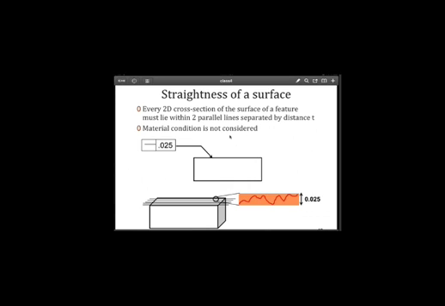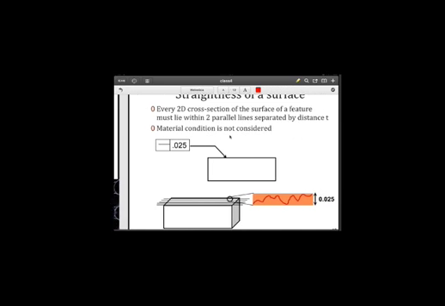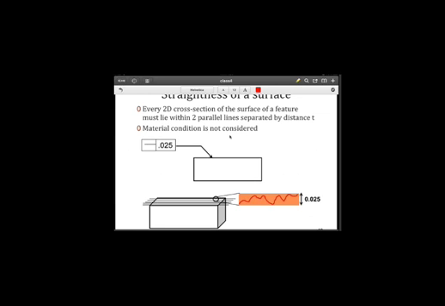If we look at a surface, and here we can see that I've got a leader line connected to a surface. When we do that, what we're saying is this tolerance corresponds to the surface straightness, and we'll take cross sections of the surface.